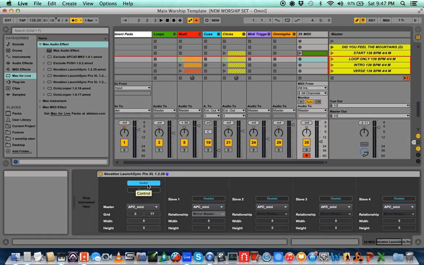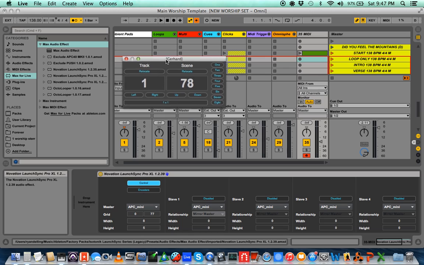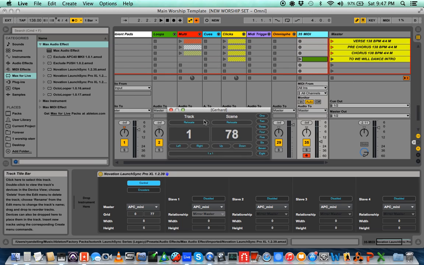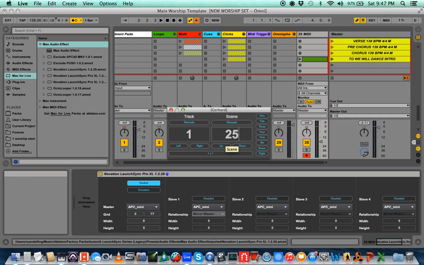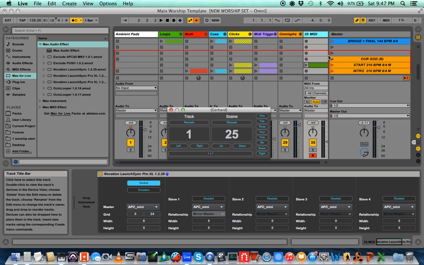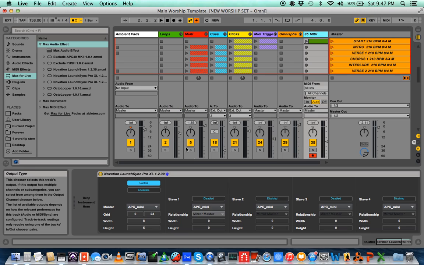What this lets you do, amongst many things, is control where this red highlighted box goes specifically. So I could put any track number I wanted in any scene. If I hit scene 25, it jumps the red box up to scene 25, which is right here. So any number you put in, it will relocate that red box. That's one of the functions. It does many other things, but that's one of the main things.